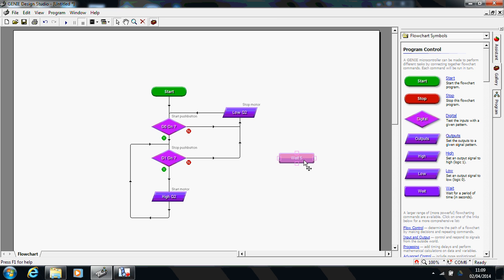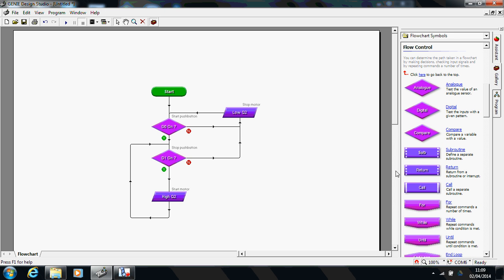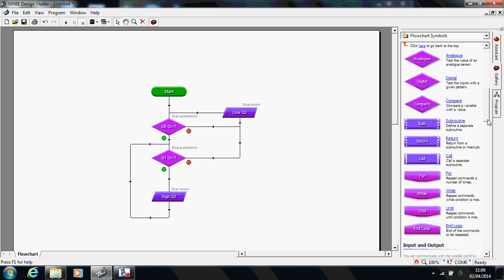So that's that one. And we'll have a look at these other areas. In flow control, you've got your digital. You may at some point end up wanting to use compare. So you can set variables in Genie language, and we'll find how you do that in a minute.